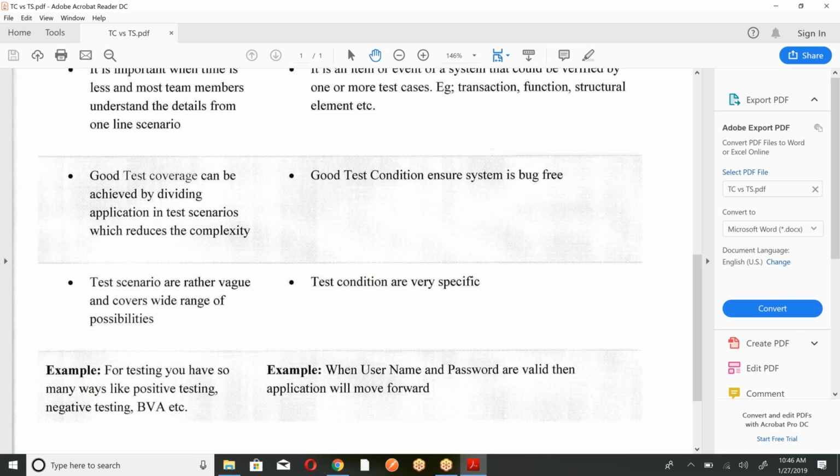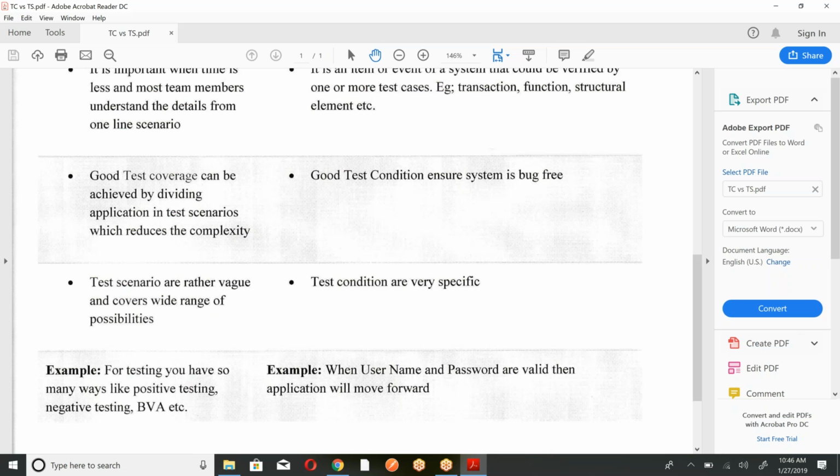For the scenarios, always remember you need to think about every function. What is the positive testing? What is the negative testing? And then the boundary value analysis, like BVA.